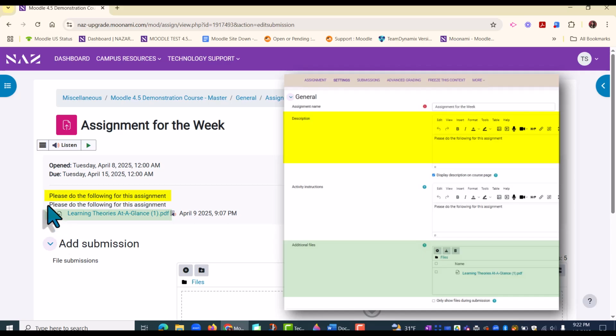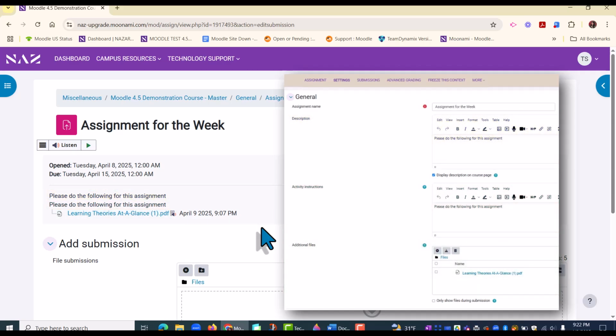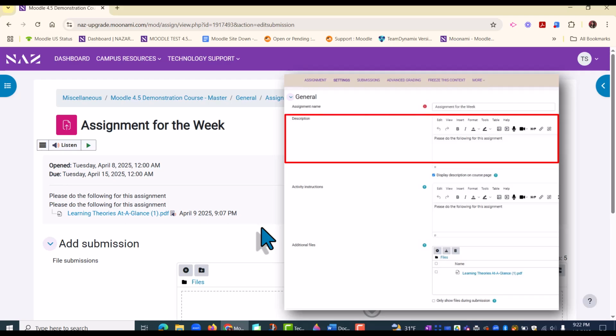So as you can see here now, this same line of text which was added to the activity instructions appears once we click on Add Submission. So if there are instructions that need to be seen as soon as the student clicks on the assignment, best to put it in the description box.